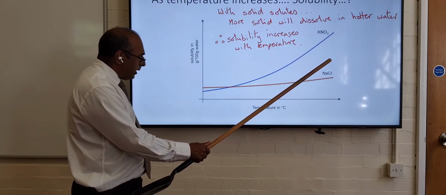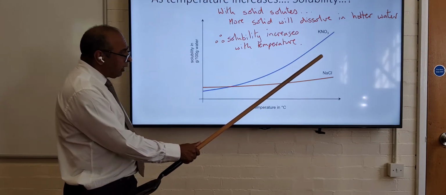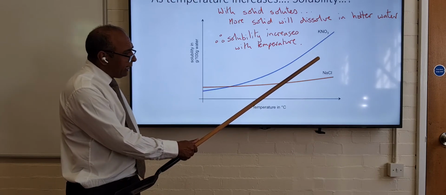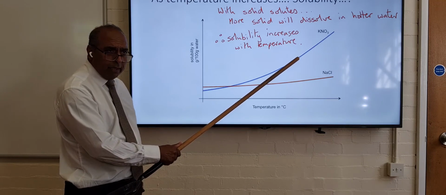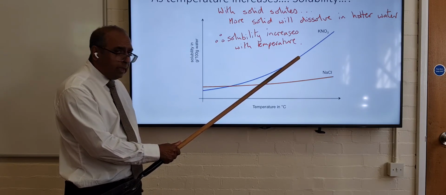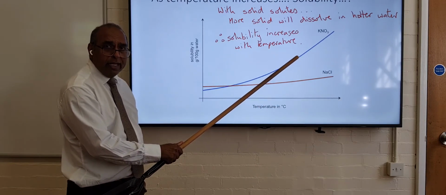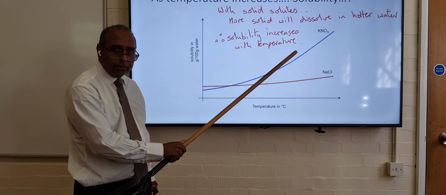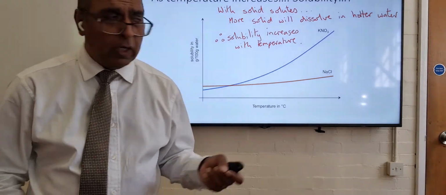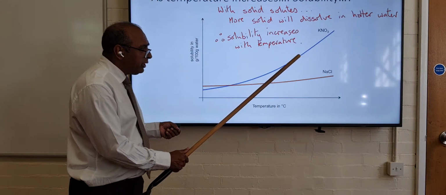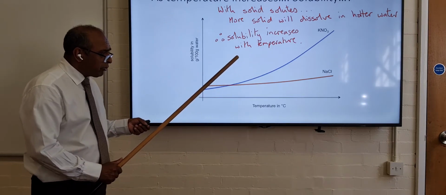Say you've got a temperature here. Say you've got a hot solution and you cool it down. Eventually the solubility will hit this line at that temperature, and then you get crystals. The extra solute that is present will come out as crystals. You'll see them. If you cool it down more and more, you get more and more crystals.